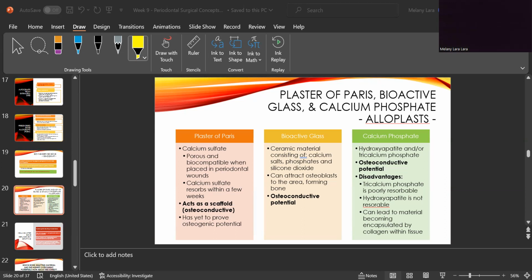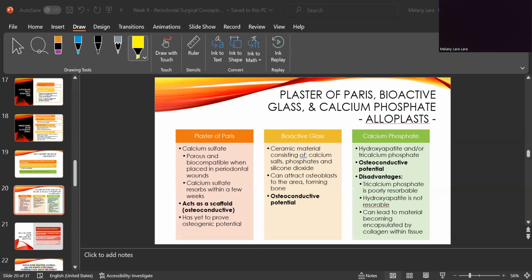Having a porous material that we're packing in is basically creating a ladder or a bridge for more bone cells to move into. Okay? The nice thing about that as well is it's very biocompatible, so we're not worried about irritating tissue or causing issues. And what's nice about the plaster of Paris is the calcium sulfate is actually going to resorb after a couple of weeks, which is great. It's basically acting as a scaffold, acting as a ladder, holding everything up. Bone cells are going to move in, and once they do, the calcium sulfate resorbs and is replaced by the patient's own bone, which is nice.